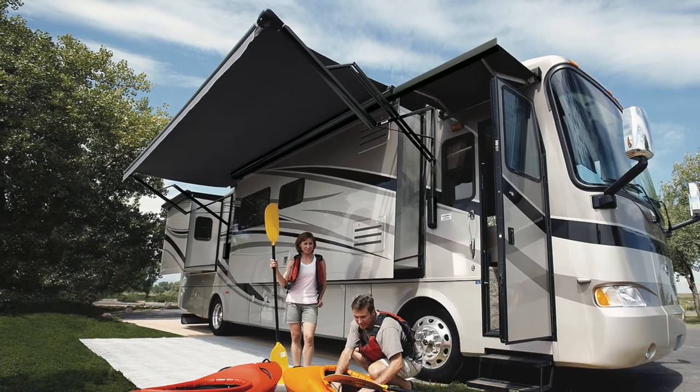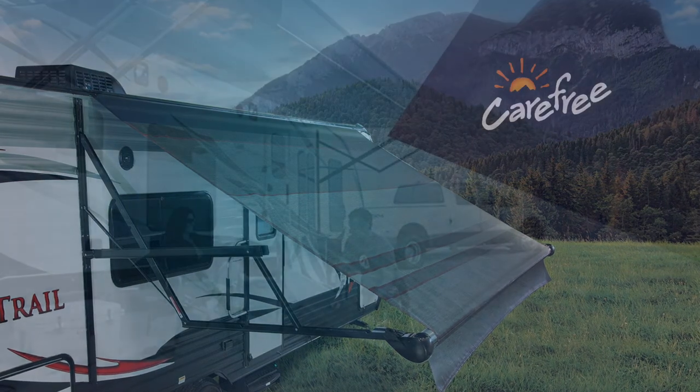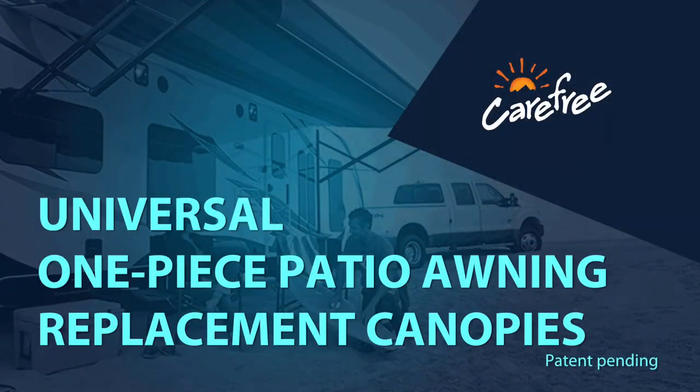Quality, value, performance, and style. Carefree of Colorado knows what RVers want for their shade comfort, and we're ready to help.